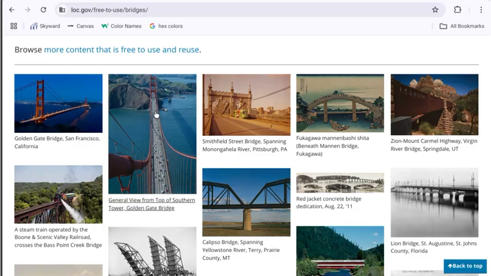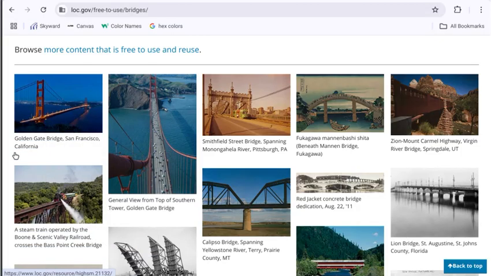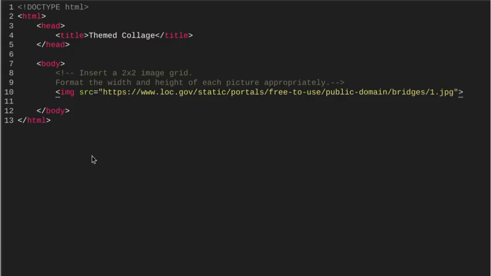So I can come back to the website. Let's just start with the Golden Gate Bridge. I right click, or you can do a 2-finger tap on your mouse pad. And what I'm going to do is copy the image address. If you do copy image, it's not going to work. I'm not sure if copy link address works, but what I would like here is the copy image address. Okay, so I'm going to click on that, go back to my code file, and just press Control V. Now that's going to put that in there for me. I close the quotations and the angle bracket, and then I can run this code.